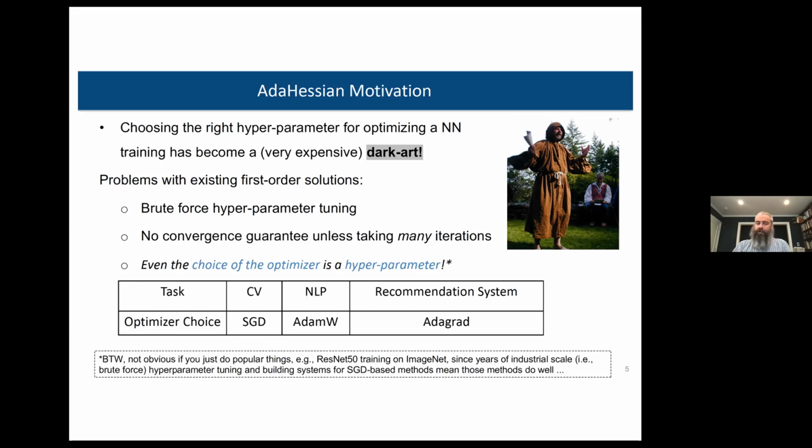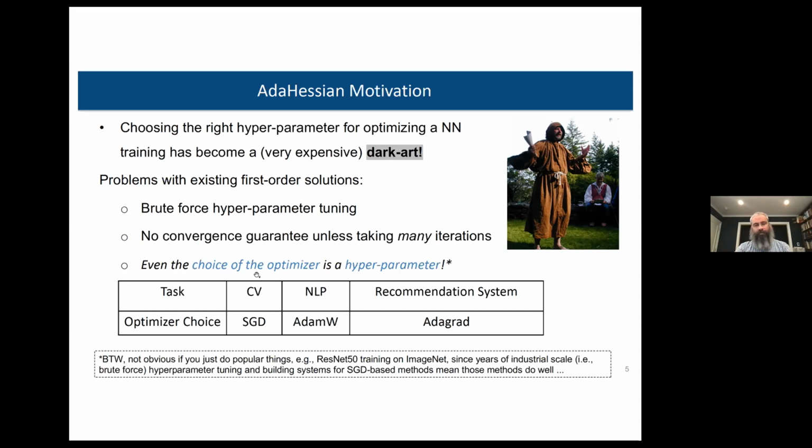So why would you use SGD, maybe SGD with momentum, in computer vision and not NLP? Why would you use AdamW in NLP and not recommendation systems? Why would you use Adagrad in recommendation systems and not computer vision? These are all first order methods, so call it first order plus plus, where you include some momentum or some adaptive updates. And I don't think a priori it would have been obvious. There's no reason why one or the other should work in one area. I mean, they typically are proposed with some plausible assumption. You say, well, I have some terms that are large, and I have some drag effect, and I have some convolutions that do something. But those really are retrodicting, right? They're sort of an after-the-fact story. There's no reason why one method would perform well here versus another area.